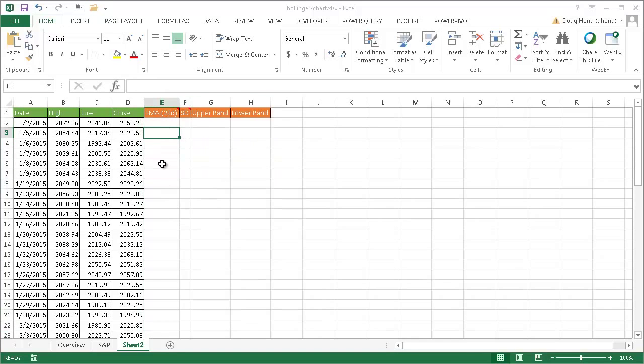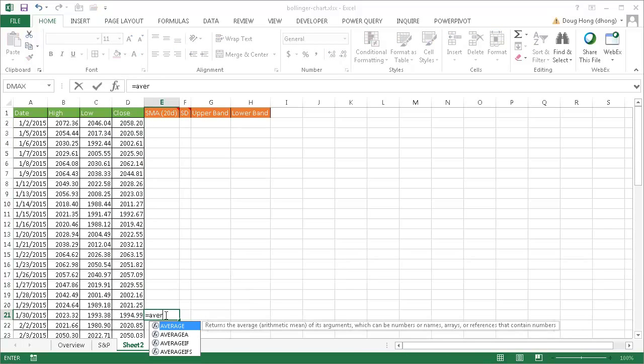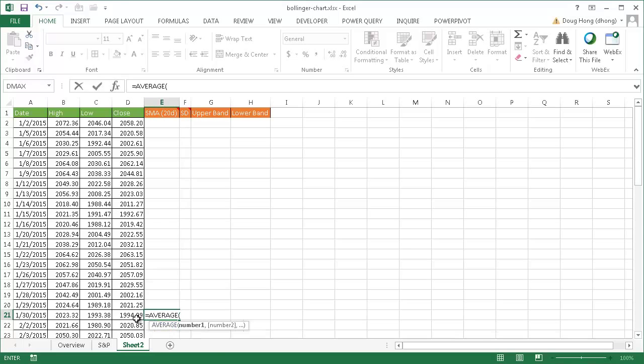Now, what we need to do for this simple moving average is we're going to assume a 20-day moving average. So I'm just going to take these 20 days. You can see that once I select this range of cells, the count is 20. So I'm going to start in this cell. Basically, it's going to be an average, so I'm going to use the AVERAGE function in Excel. Let me double click that and select this range of cells. Now, I'm not going to enter any dollar signs in front of the D2 and between D2 to D21, because this will be a relative cell reference.